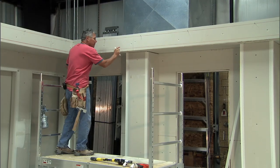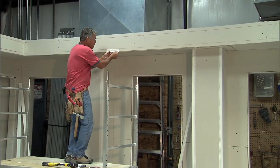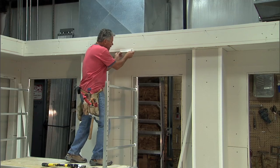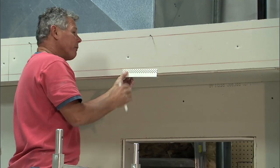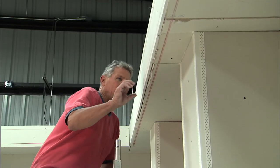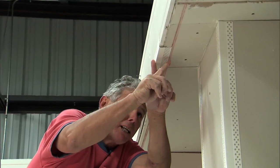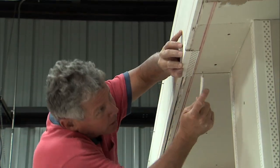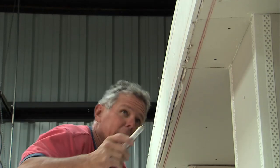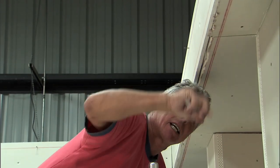Once I get the line chalked on the top and on the bottom, I'll come along with my corner before I put anything up and check to make sure everything's just right — because sometimes it'll come down and drop if something's bowed down. What I found was when I chalked my line and came back with my corner, in the middle of the soffit my flange couldn't get all the way over to the first chalk line. I got to the high point, made another pencil mark, and saw I was about three-eighths of an inch too far. So I went back and chalked the lines again.